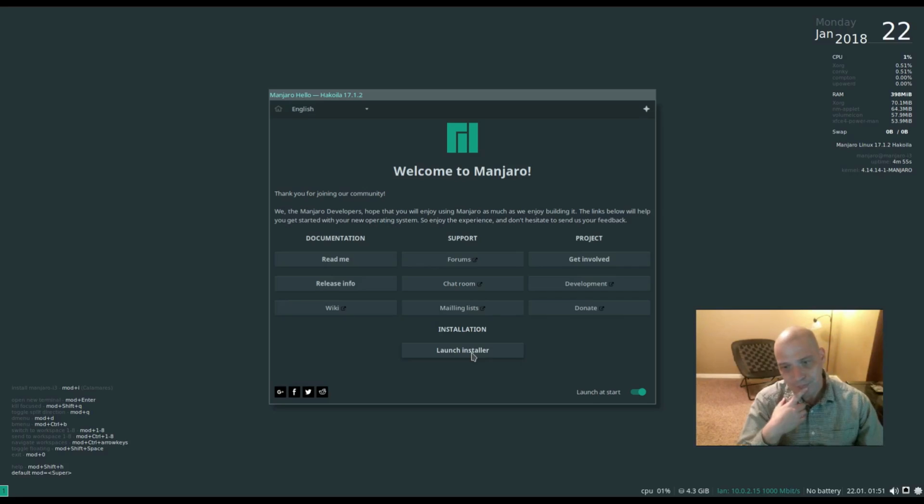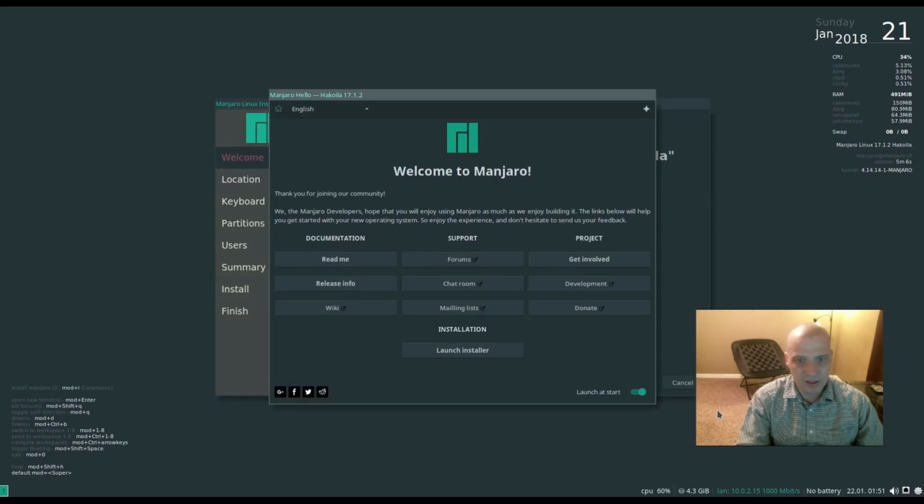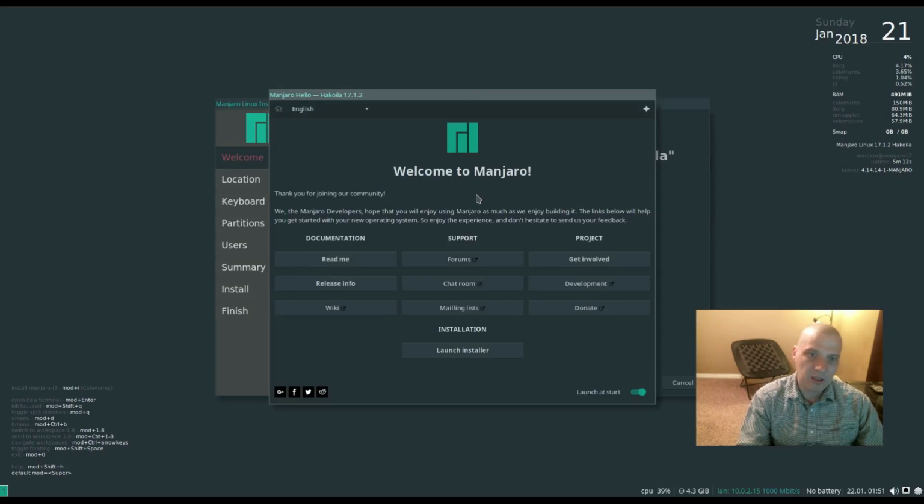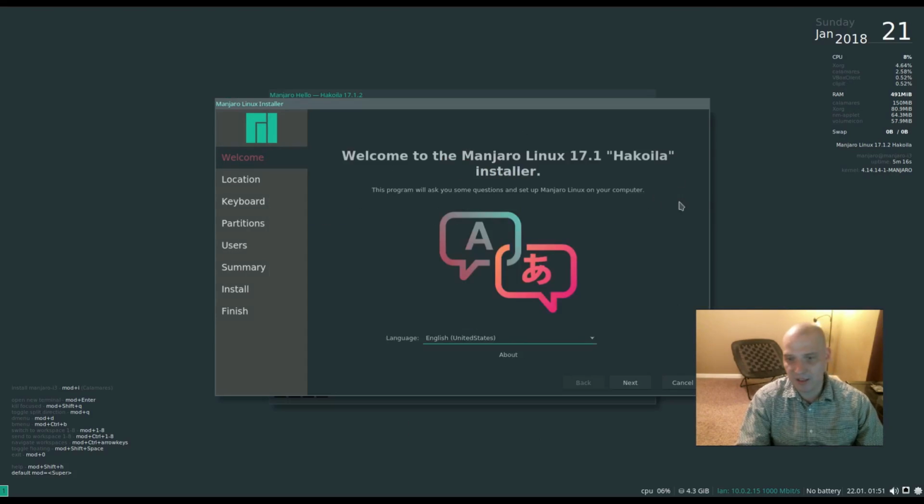So anyway, let's go ahead and run through the installer. And it is the Calamares installer. Still wanting to come back to that hello screen, I see. Because when you move the mouse over it, again, it's a tiling window manager, so anytime you move the mouse over the window, it brings it into focus, so I've got to be careful about that.